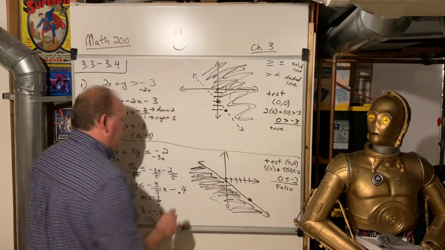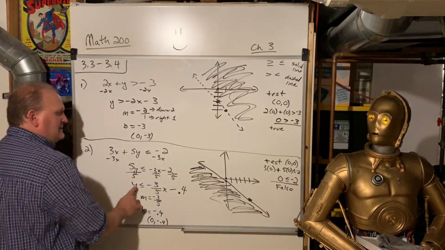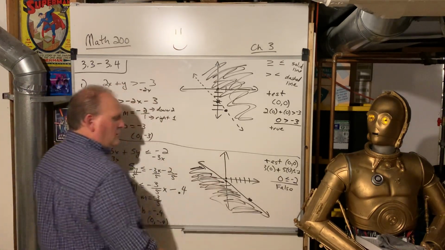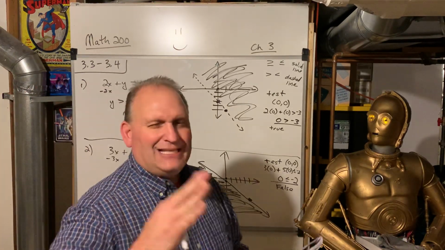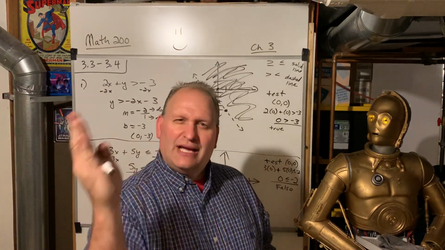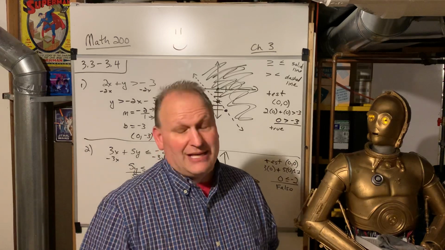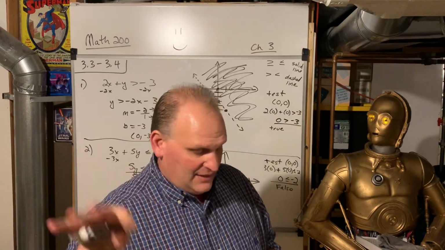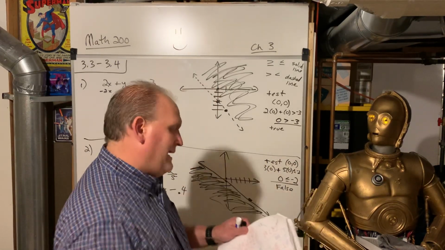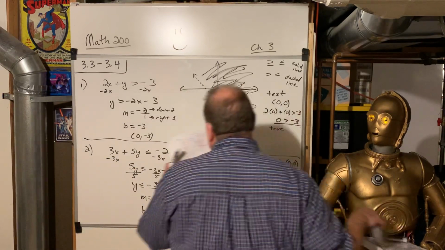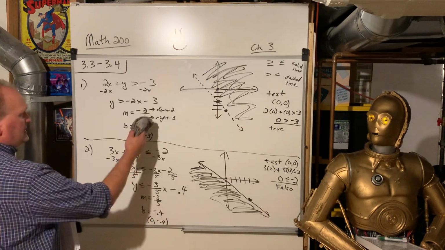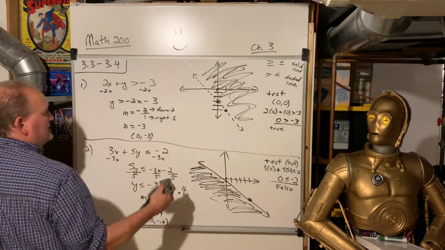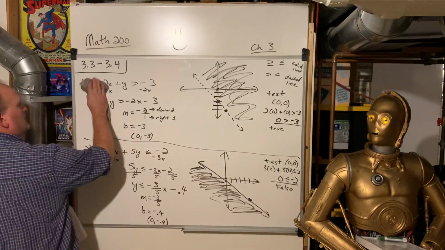And I've had students ask that. They're like, well, if it's y is less than, can't I just shade below without doing a test point? Sure, you can totally do that. It's less obvious the closer the line gets to vertical. To me, it's less obvious. I'm not very topographically aware. So if it's obvious to you what to shade without doing a test point, have at it. Just make sure you don't get it wrong. All right?